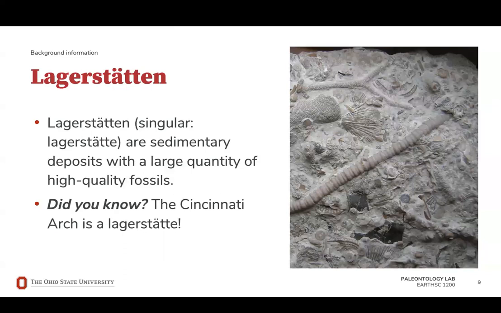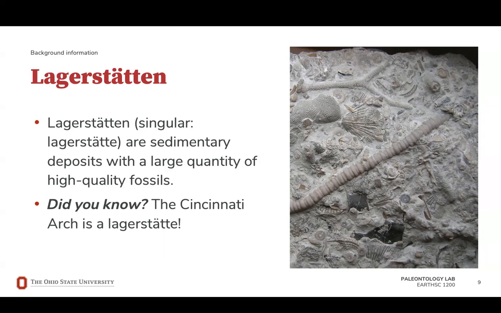As mentioned above, normally only the hard parts of organisms are preserved, even during rapid sedimentation. To preserve soft tissue, not only is rapid burial required, but the organisms must be buried in a low oxygen environment to prevent decay of the soft tissues. Examples of this type of preservation are very rare.